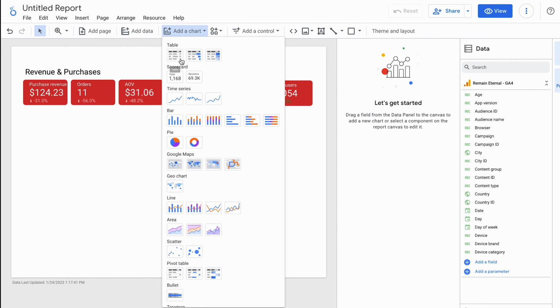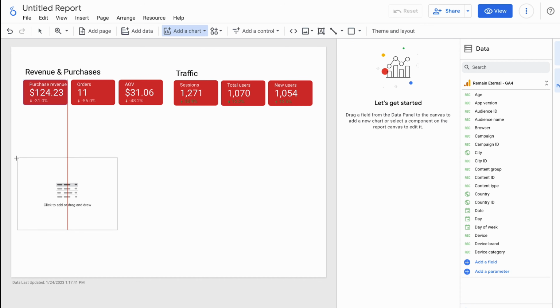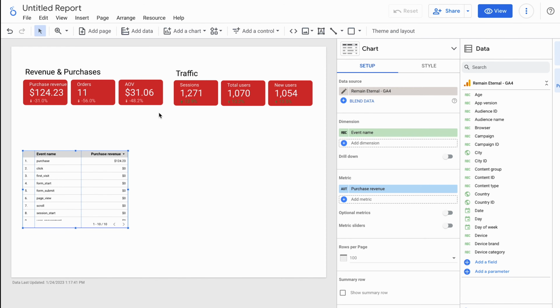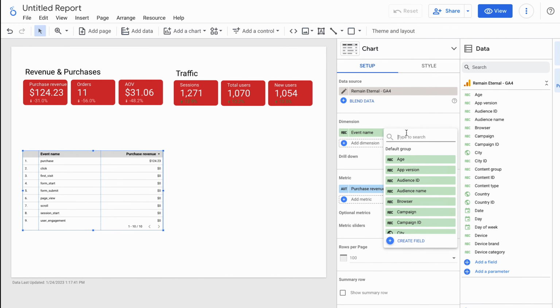Let's pull in a table. I'm going to give this a little room because we're probably going to do a spark line here too for the revenue, just to make it easier for people to get a sense of that. So we'll leave a little bit of room for that. But in here, we're going to look at not event name. We're going to take a look at user sources.